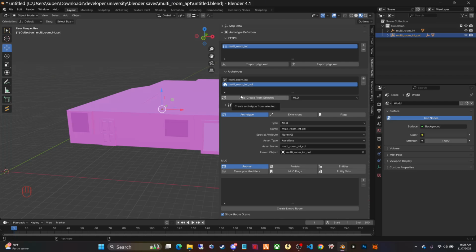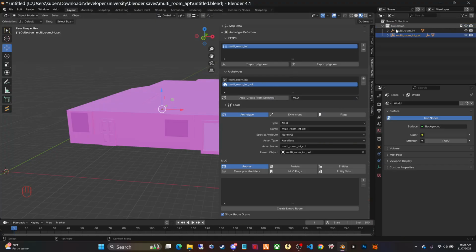Your instance is basically your MLO, so it can be affected by other things in the world. Like, for example, if you don't set this up right, because you can get an MLO in without your building having a collision, but then it rains inside because it can't find the MLO instance. Just things like that. So this is important that you make your collision auto create from selected with the MLO.